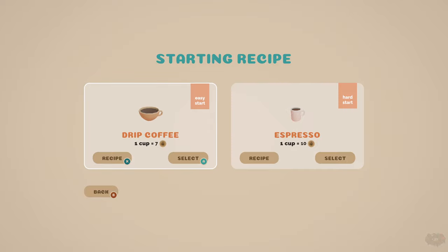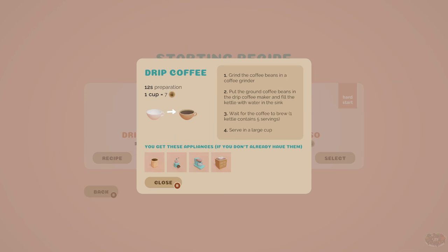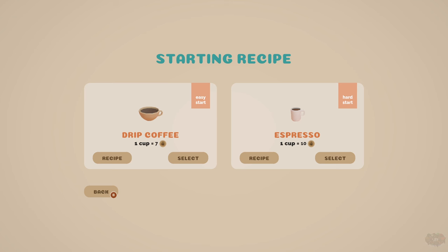Let's go with easy start, hard start. Let's go with the easy start. I'm not gonna lie, what's the recipe? 12 seconds. 1 cup equals 7. Grind the coffee beans in a coffee grinder. Put the coffee beans in a drip coffee machine and fill the kettle with water in the sink. Wait for the coffee to brew. 1 kettle serves 5 servings. Oh, cool. Yeah, let's do it.